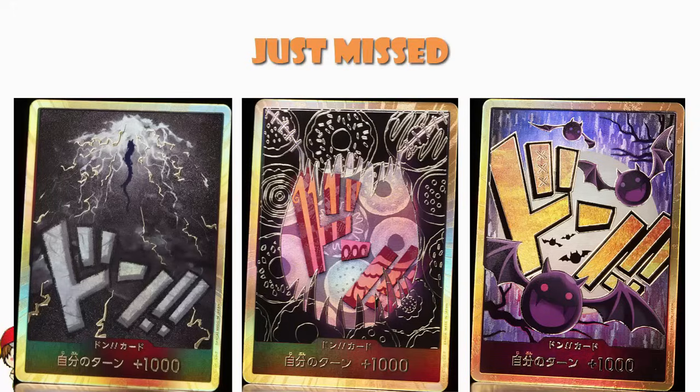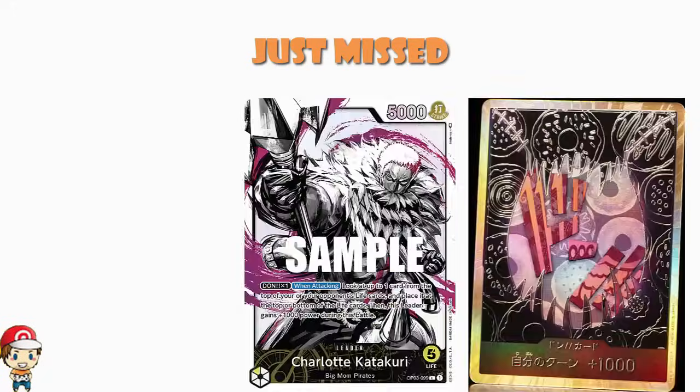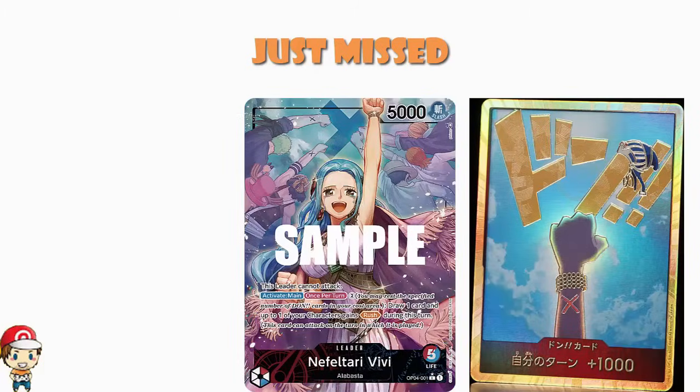Gecko Moria, very good playable deck right now, makes perfect sense. Charlotte Katakuri, very good playable deck right now, makes perfect sense. Kaido, not actually a particularly good playable deck right now, I'm gonna be honest with you, but still one of the most popular characters in One Piece. And then there is Nefertari Vivi on here as well. I can only put 3 on the screen initially, but there are all 4 of them. Nefertari Vivi, this is one that I really want. I love this Dawn, love the character. Really want the leader to be good. It hasn't been good, but I hope one day soon it will be.